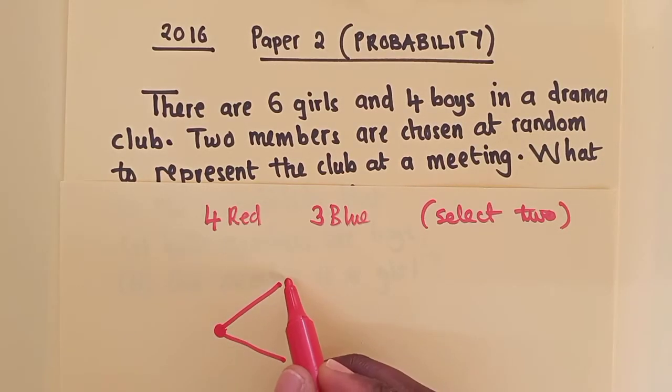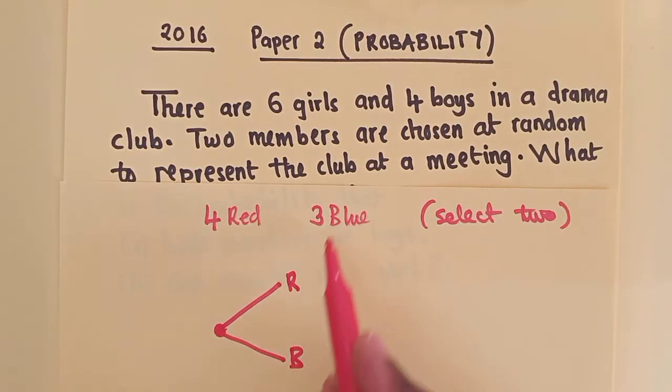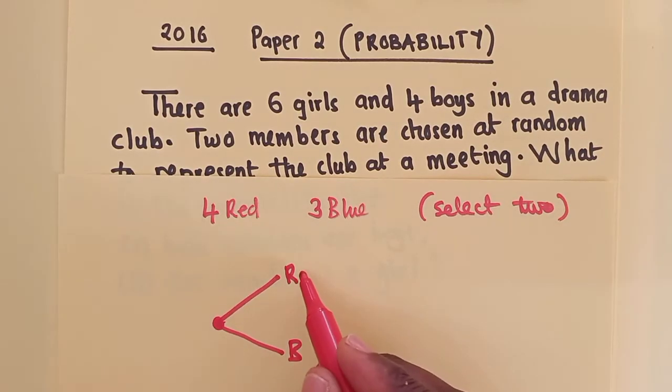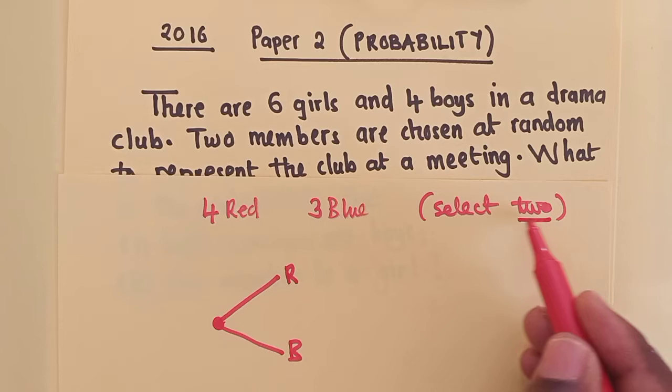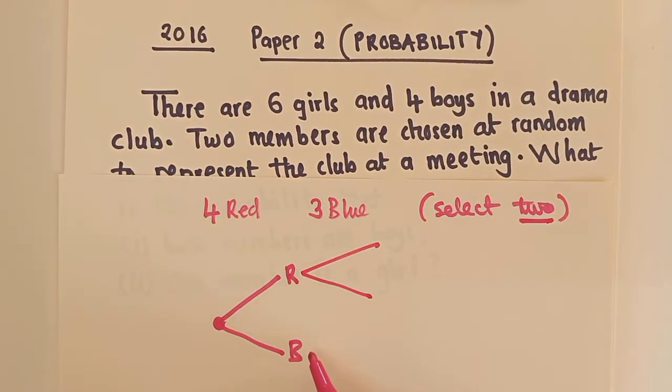So I have this and that. Two. If there are three items, we would have put three tails. Now here, we will say this is red and this is blue. This one and this one, just like that. So when you do that, they are saying it's two. This two means it will be done twice. So the same thing must be repeated.